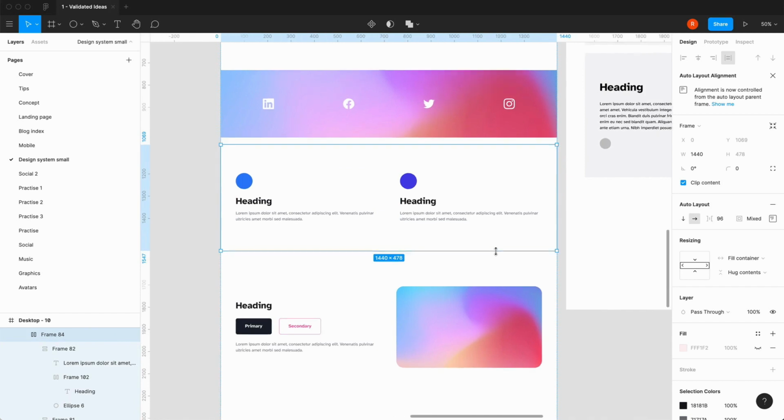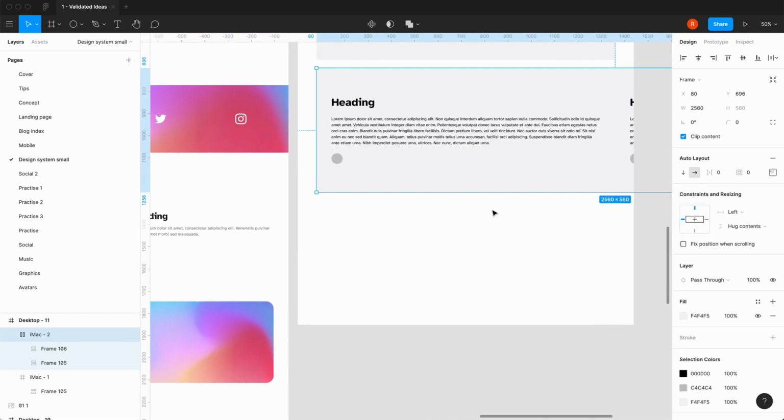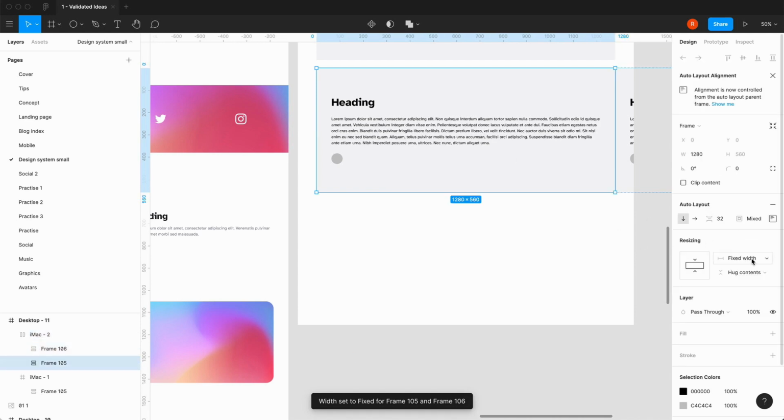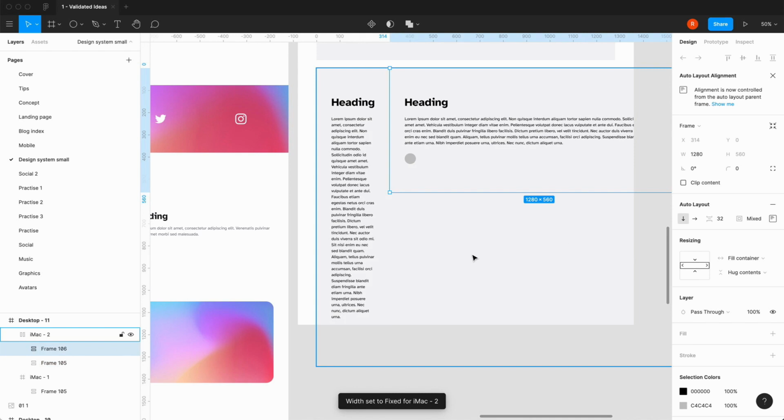Okay, so here we go. Here again, we are gonna basically say need this to fill. Oh, let's see if we don't have a fixed width. If we say hug contents, okay, this one is also hug contents.